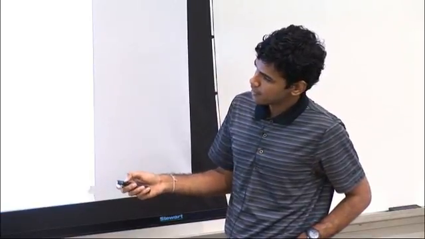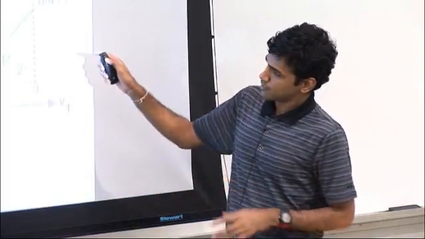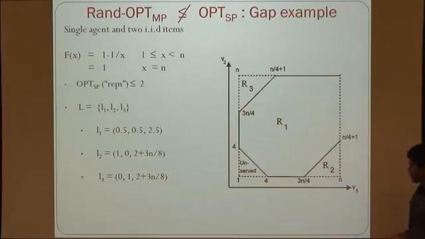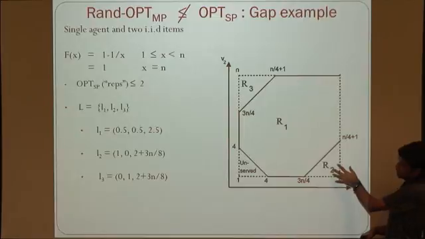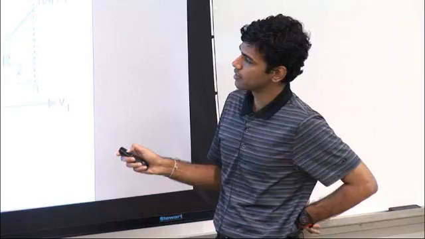The second and the third lotteries are meant for people who are very crazy about one of the items. Okay, so this is how the turf looks like now. Most of the people will buy the lottery here, this is region 1. There are some people who have very large value for item 1, so they go to region 2 and they are ready to pay a price of 3n by 8. N could be huge, but there's a small set who does this.